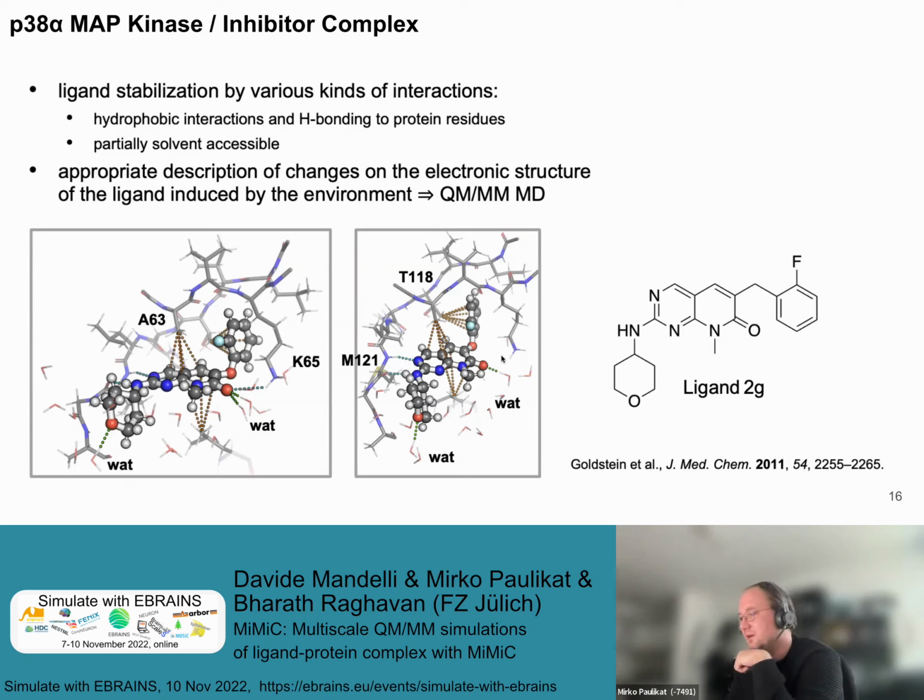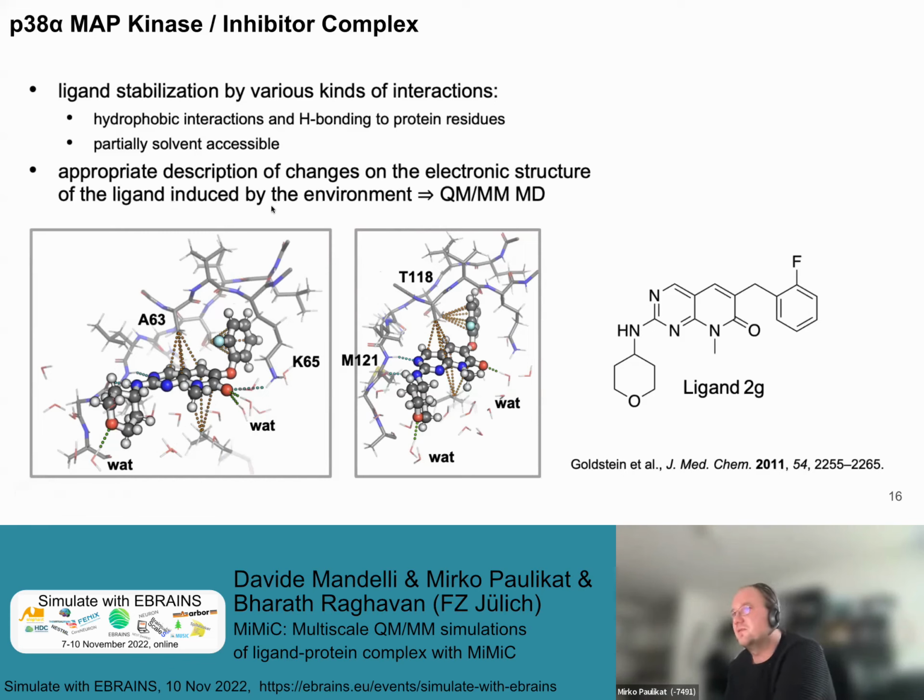But this binding pocket is also partially solvent accessible, so that water molecules also interact and stabilize or determine the binding affinity of these inhibitors. And to appropriately describe this protein ligand binding and the ligand binding mode, we use molecular dynamics.